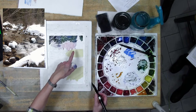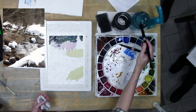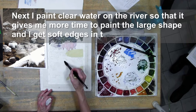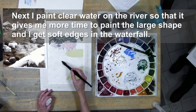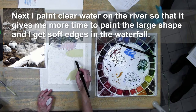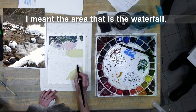Generally it's better to completely let that dry and then come back and soften. Now I'm going to take water - I'm not worried about the rocks because they're going to be darker - so I'll just go all around here and paint around some of these rocks because it reminds me that I need to paint them in as rocks. Some of them are slightly different colors. I'll also go over the area that is water because that will help give me soft edges.